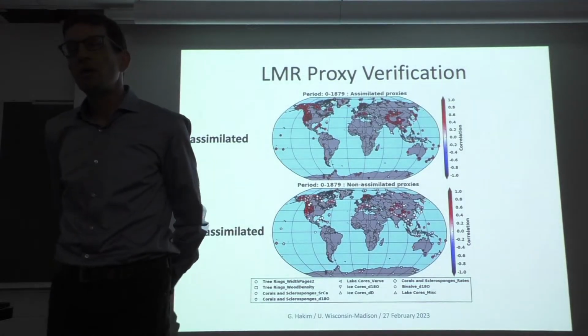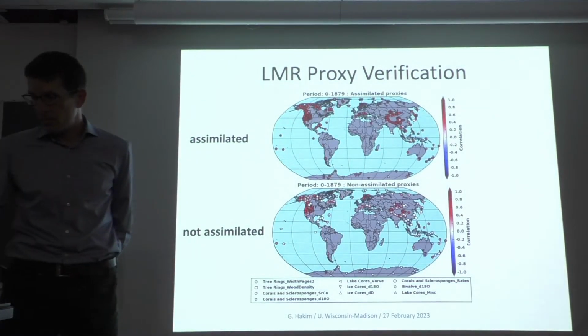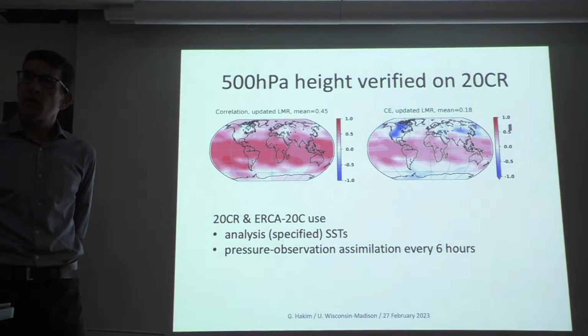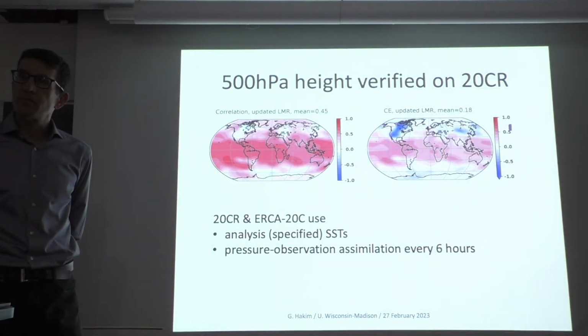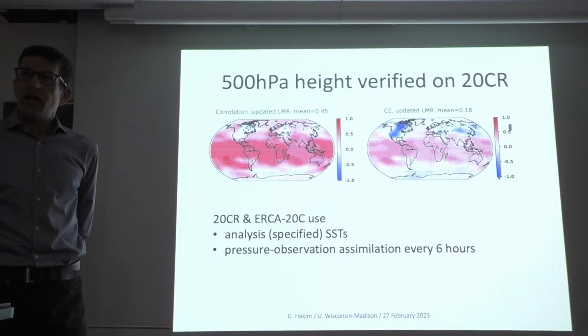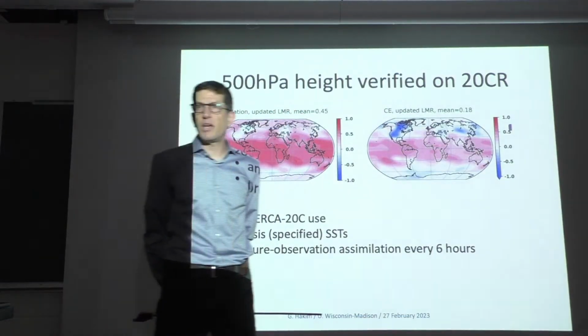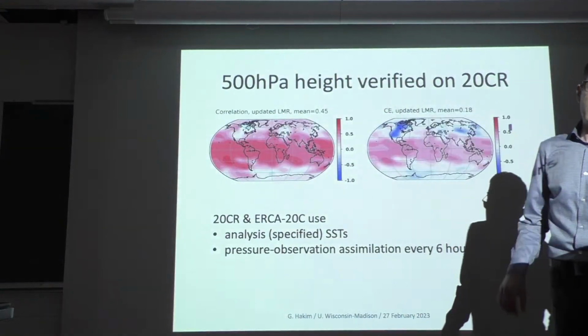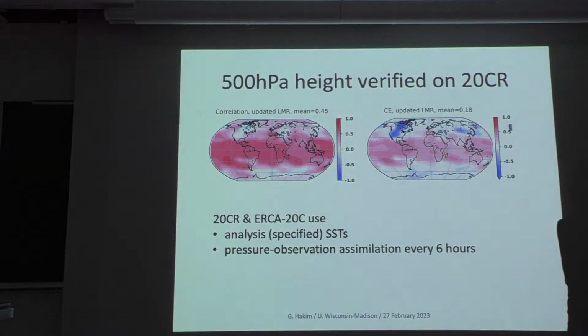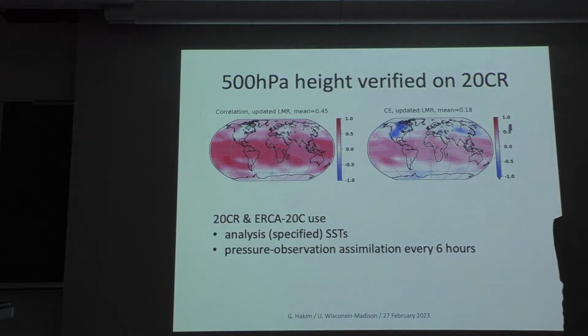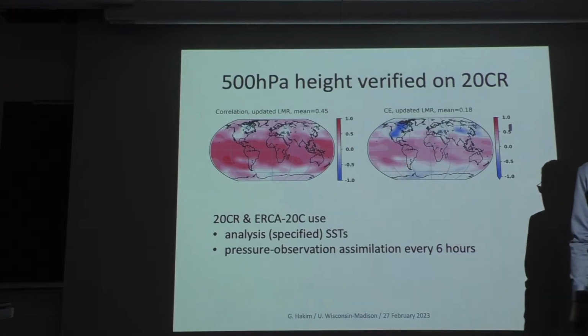Yeah, Dan. Yeah, so like on the previous plot where you're looking at the drop-off of skill in mid-latitudes, is that a function of the strength of the proxy response to the variable itself, or is that a function of model bias? Like how do you, I mean, I'm sure it's a little of both, but where does that break down? Yeah, well, so I can't give you a quantitative answer, but I think you've got two of the pieces that are relevant to answering the question. Some of it is model bias and the covariance between the surface estimates and 500 hectopascals.